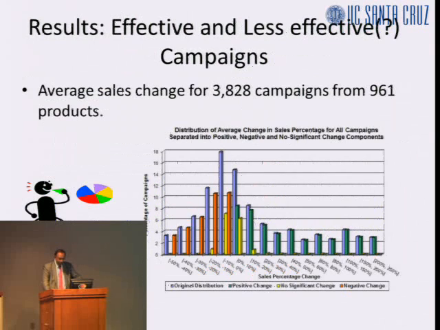Now, you come to this conclusion that if you look at the distribution of campaigns, the sales percentage change, you'll see there's a positive change here, pretty positive. This is the right-hand distribution, which everybody is happy about. But AOL and the advertisers were not very happy about this left-hand side, where the reds correspond to a diminished percentage of sales after the campaign, right? So how many of you think, wow, what a goofy advertiser? What do you think?